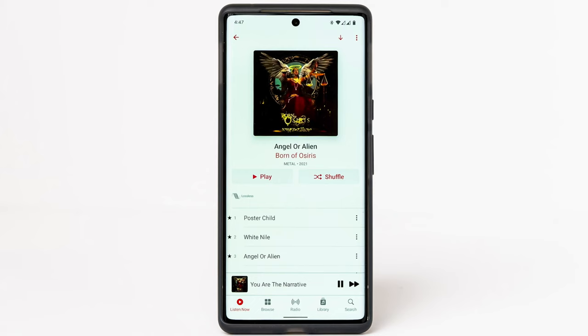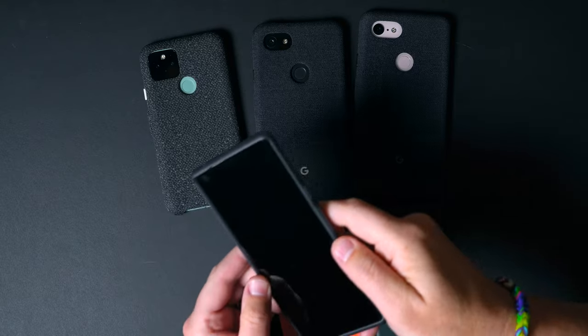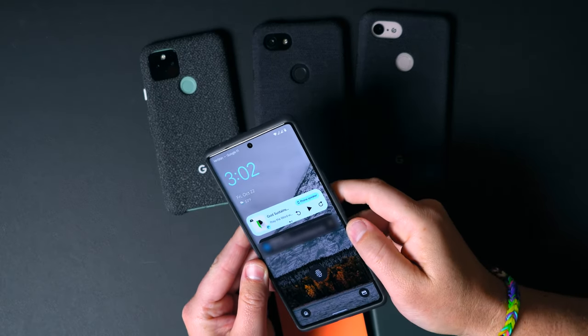The Pixel 6 is confusing to me. The design is different, and there were some things solved here in this form factor that I do like. But it is a very confusing phone to use, especially if you've used a lot of different smartphones. I have the S21 Ultra here, the Note, and previous years of Android smartphones. What this phone feels like to me is a collection of all the things that most other companies were touting, like the round edges that are very much a Samsung kind of thing.